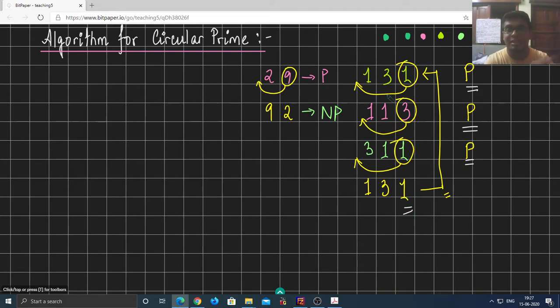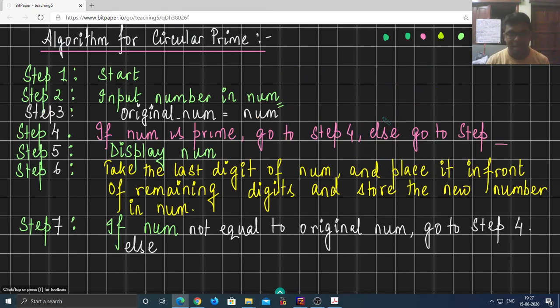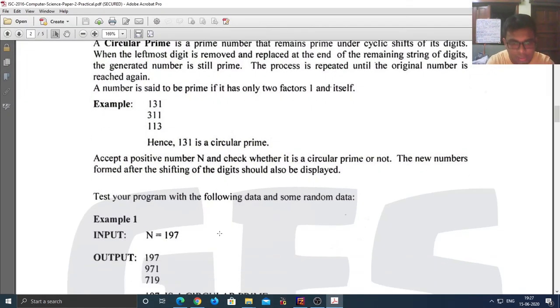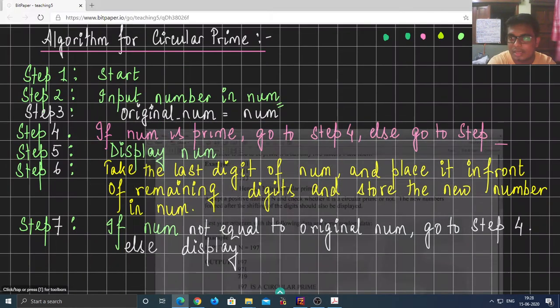That means the number that was provided to me is a circular prime number. Hence, we display what was asked of us to display.